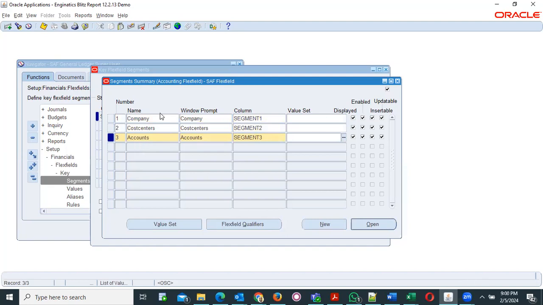So remember, minimum, right? You can have just two segments, 1, 2.